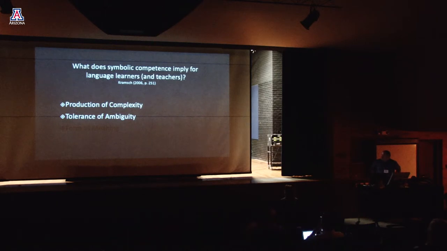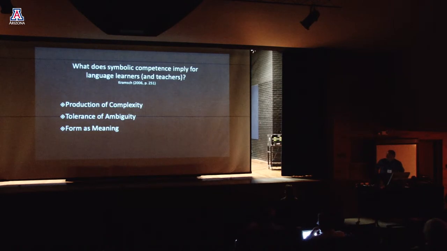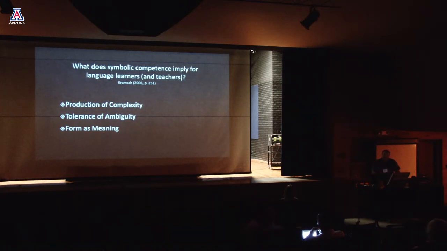We also have to help students understand that it's okay if there is ambiguity. This goes back to the classic situation where a student says 'I found this word in the dictionary, so you're marking it wrong.' Well, yes — and let's talk about why. Even if you don't understand why, maybe someday you will, or you can just accept the ambiguity. We also have form as meaning — looking not just at words themselves but how things are designed, arranged, colors, the grammar of visual design. This is from the 2006 Modern Language Journal article where Kramsch first proposed symbolic competence as a supplement to communicative competence.